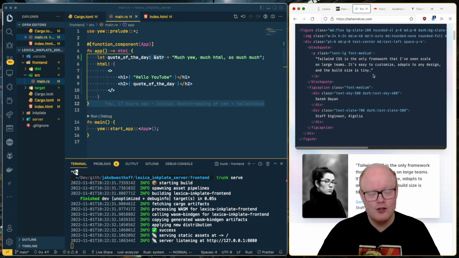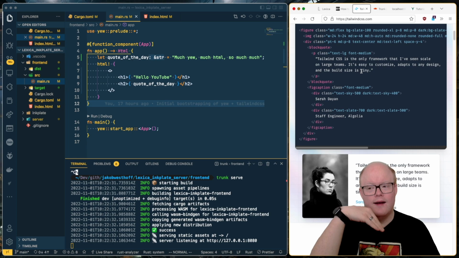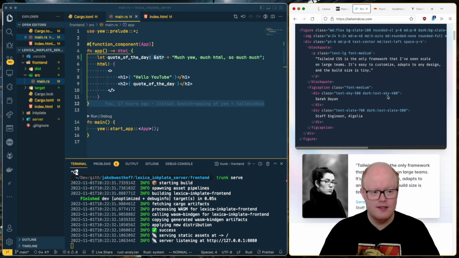It actually only really makes sense to use this in combination with a component framework like, for example, Yew or Vue or Angular or anything else, where you can create and reuse components with this information, because otherwise you would copy and paste all of this styling over and over and over.